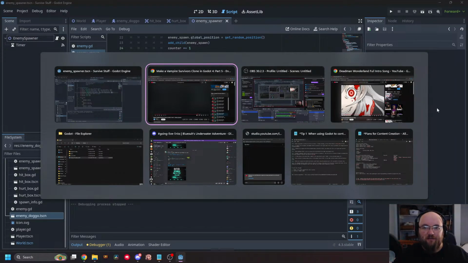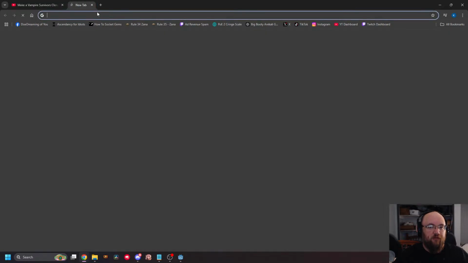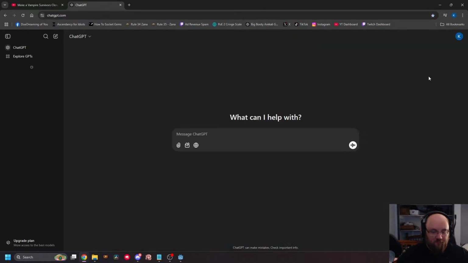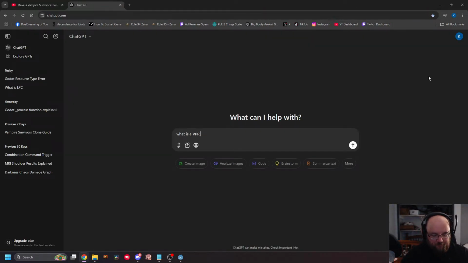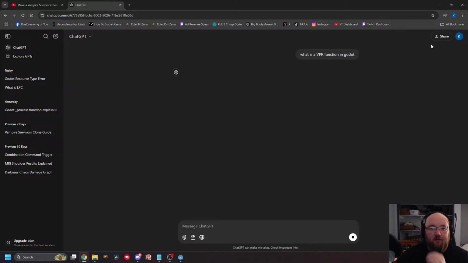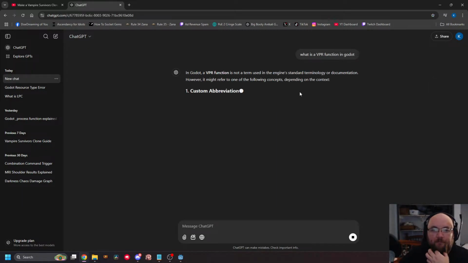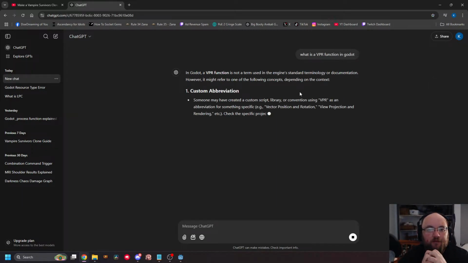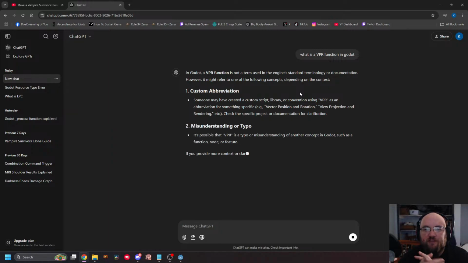So, thankfully, we have our good friend, this one. Godot, a VPR function, is not a term used in the engine's standard terminology or documentation. However, it might refer to one of the following concepts.